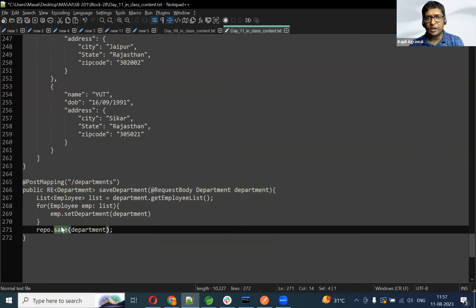Rest of everything is 100% same. This is the only one patch that I have to tell you. One-to-one relationship 100% same. One-to-many relationship 100% same. Many-to-many relationship also 100% same. There is no change because your Spring Data JPA is internally using Hibernate for the implementation of every query. Clear it is?